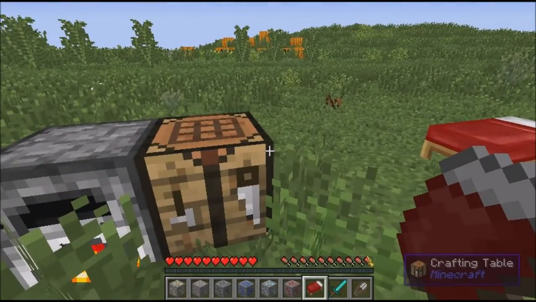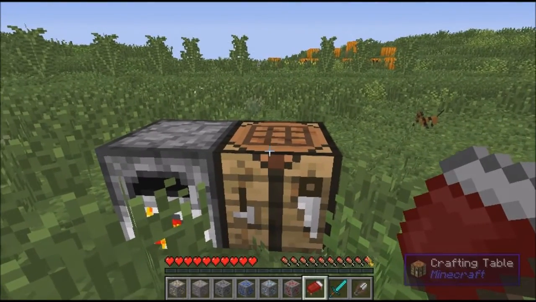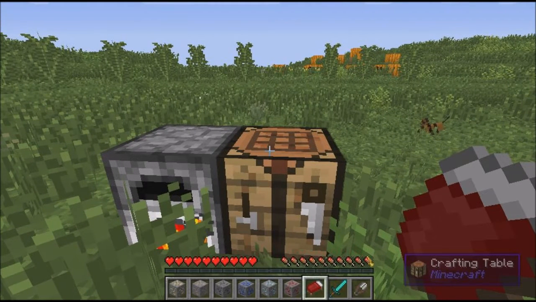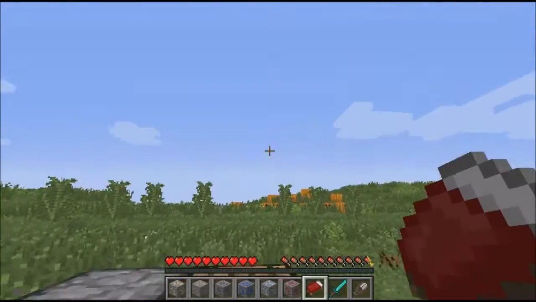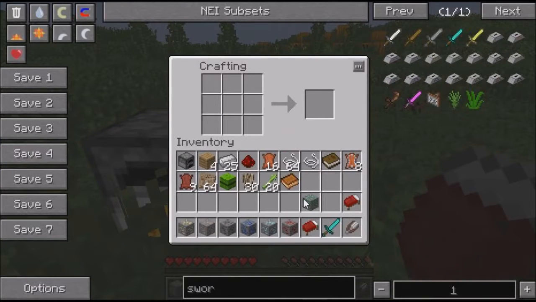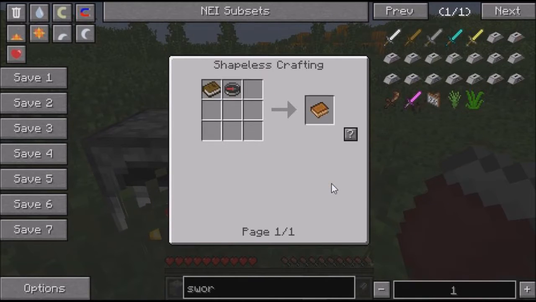All right, the next tip, and honestly, this should be one of the first things that you try to get for yourself, and that is an antique atlas. They are fairly easy to make, and you can make them with ingredients that you scavenge from ruins as you're first exploring. So in order to make an antique atlas, there we go.